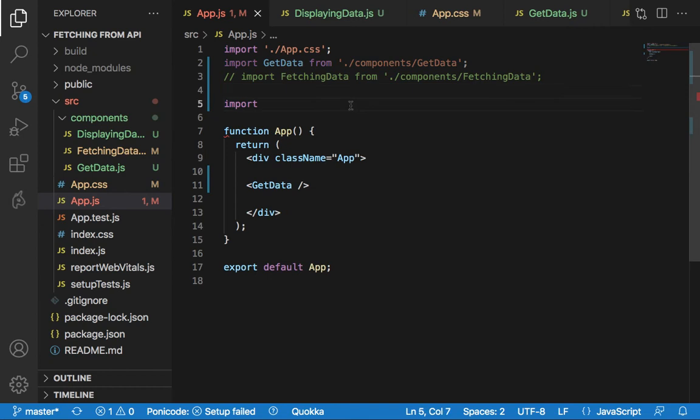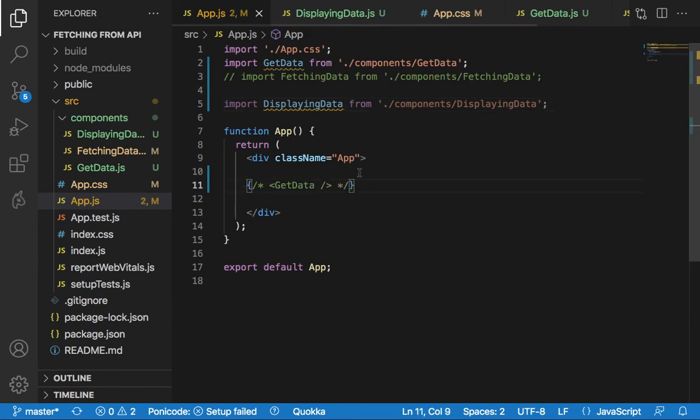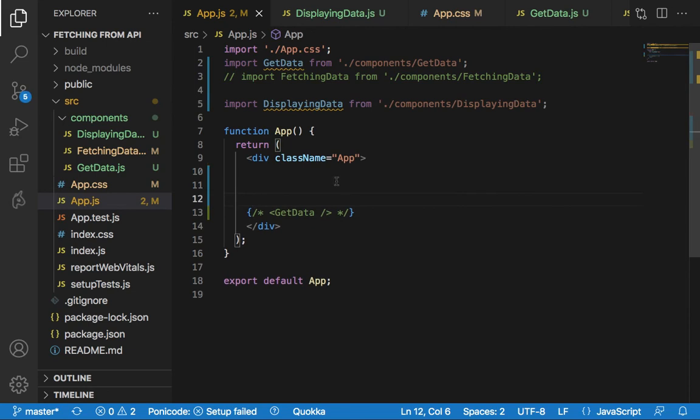Let's import it here. Import displaying data. I commented out this one because I don't need it at the moment.